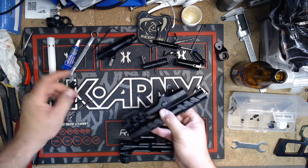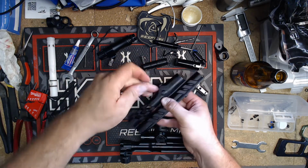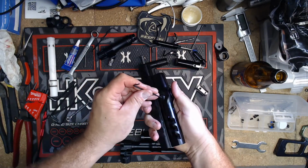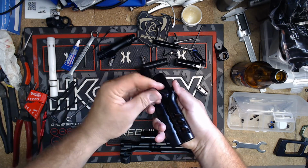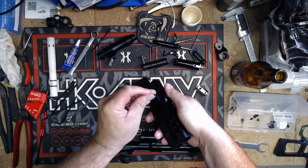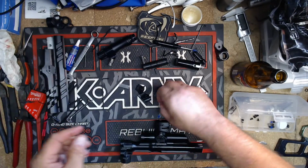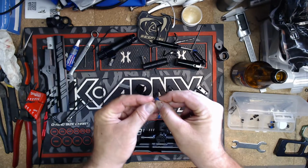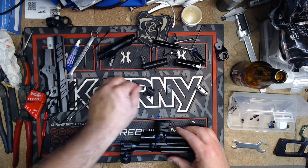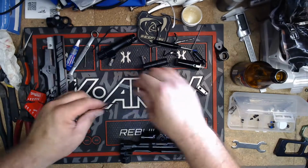Forgot to take this out of the other body, so let's take the detents out of here. Let's throw the detents on. I got the lower tube section all together. In one of my other videos, I talk about the detents, and I don't know if I'm going to post that video yet. When you take these out, if they're already bent and curved over, reverse them around, pointing the other direction so they can rebend the other way. If you can, that will extend the life of them a little bit.